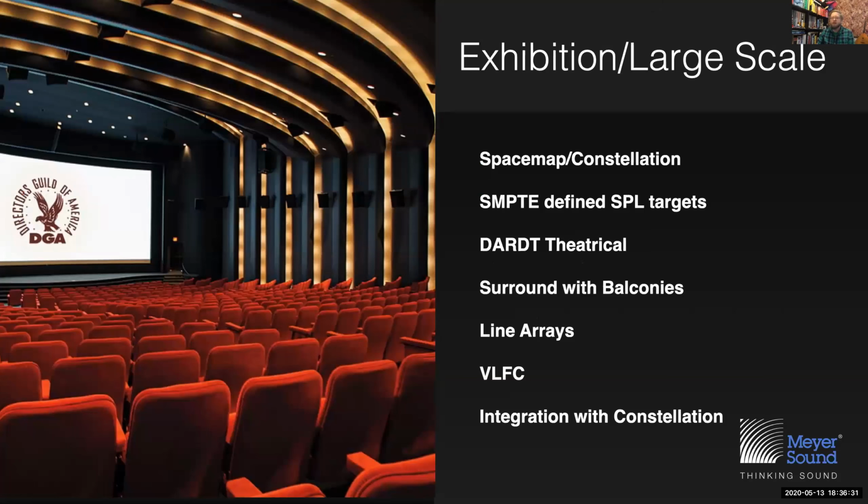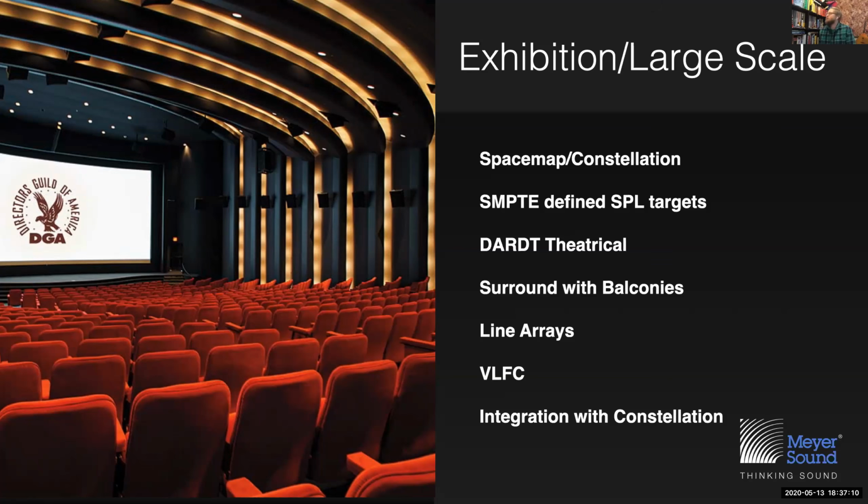All right, we are at exhibition and large scale. On the left, we have the Directors Guild of America Theater. They have all of our stuff in there. You can see it's a full Dolby Atmos theatrical system with lots of side surrounds and top surrounds. Those are HMS 12s, and I believe the very front top surround and side surrounds are HMS 15 because they need to throw a little farther. So we want one speaker up. They also have a CAL center channel for a PA in that room.